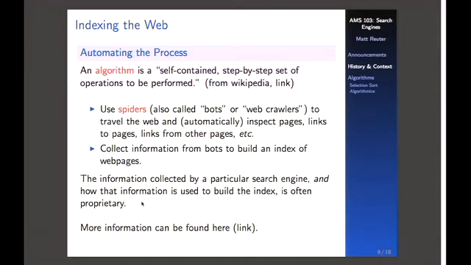Okay. And so what ends up happening then is that the information collected by a particular search engine, which is to say, when the spider visits a particular web page, what information is it looking for? What are some pieces of information you think it might look for? What was that? Keywords is a great one. So maybe it's going to look at all the text on your web page and see what are the most common words, besides a and the and but, actually substantive words. If it sees the word cat 15 billion times on the web page, is it going to think this website might be related to cats? Yes. And if it sees videos embedded, might it say, oh, this is a page about cat videos? Whether it is or isn't, irrelevant. But that's what it's going to think. So keywords, absolutely. What else might it look for?